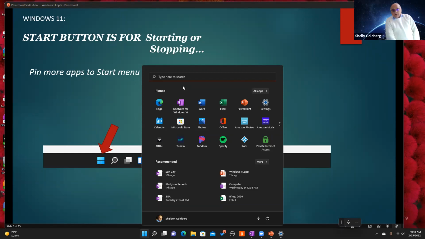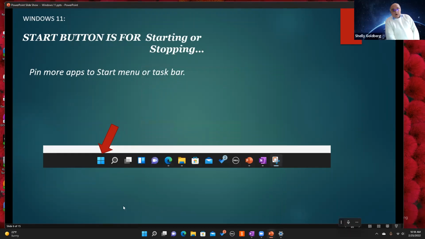But some of the features, such as the ability to do a drag and drop, and let's say you wanted Word to be on your taskbar, currently you cannot drag and drop it to the bottom of the screen to add it to your taskbar. But what you can do is right-click it, and then say pin to taskbar, and it'll put it on your taskbar.